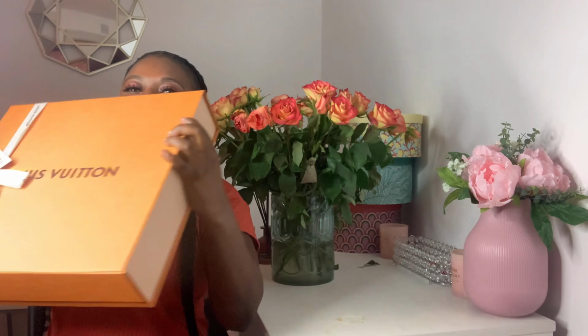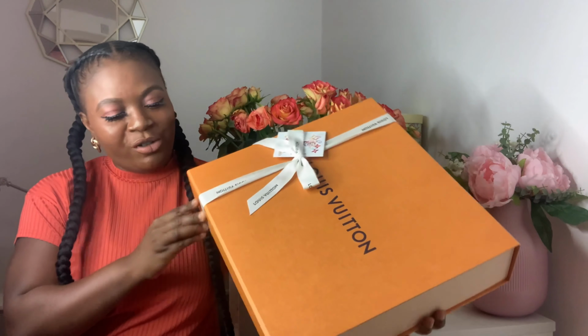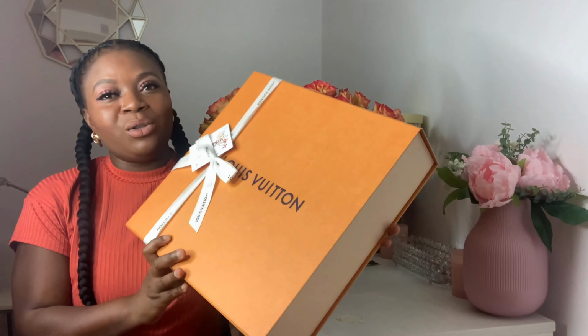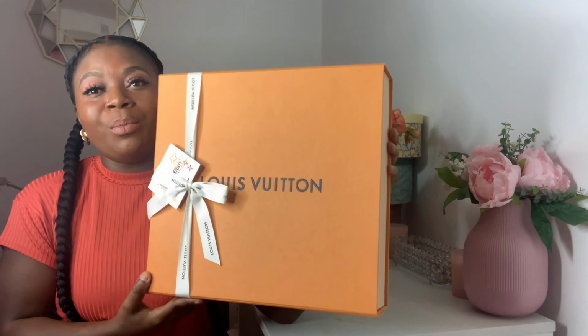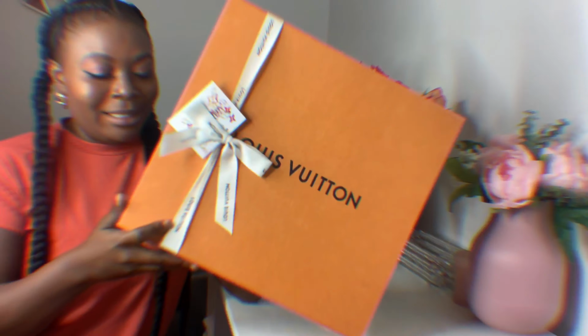Let's talk about this packaging. Let's really talk about this packaging. I am really, really impressed with it. Honestly, I am absolutely impressed with it. I'm impressed with the box. It looks like it's a flip-up box, and I'm really, really happy with it. Call me vain, call me whatever, but I am one of those people that packaging is very, very important to me, if that makes sense. So I am quite happy with this.